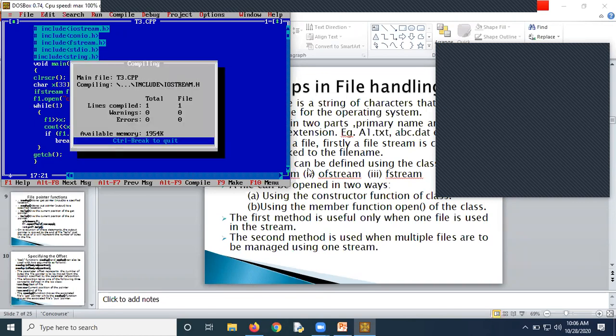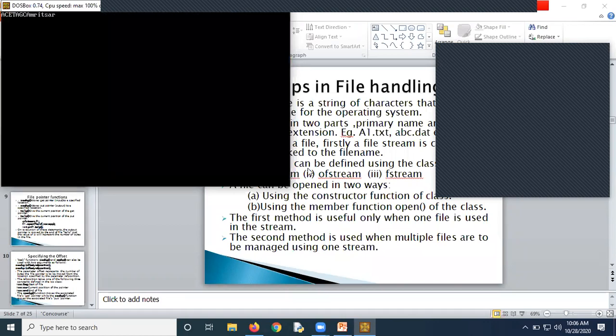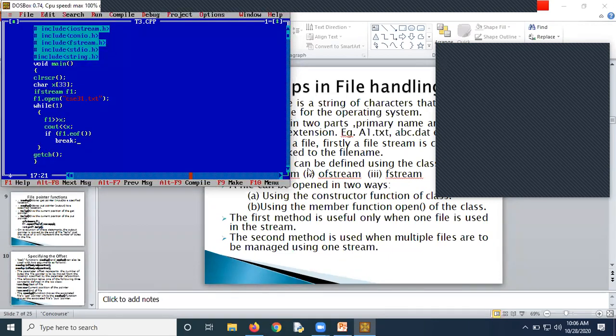So see whether we can see the complete output here. Okay, so with this one, we can read the entire contents of the file. Important thing: this is one way of using end of file, and we'll have some other ways pretty soon. But this is one easier way of finding the end of file. You can start an infinite loop here. Any infinite loop can be used: you can put one inside a while, or any non-zero value inside a while loop. It will keep on running, and you check the end of the file here.